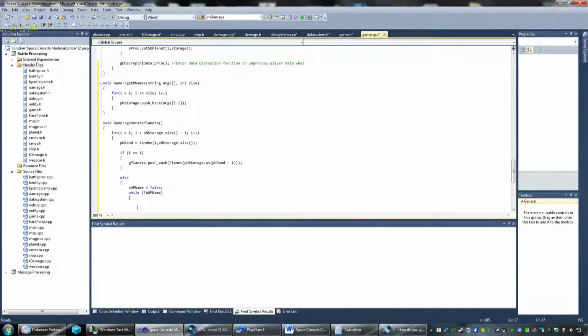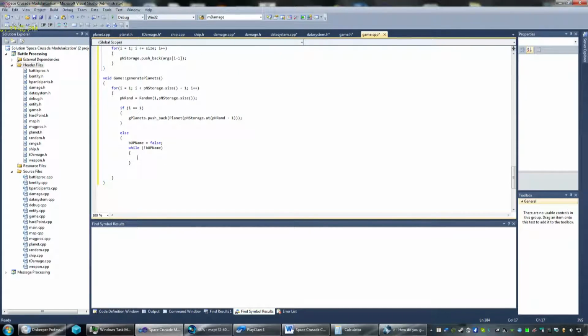I was thinking maybe this wouldn't work because maybe we had to go back to 1 if a new name had to be picked, but that's not what we'll need to do. We'll just loop through this again in here to check if there is a name that's being used already. Looping through the generated planets, I mean, not through PN storage.